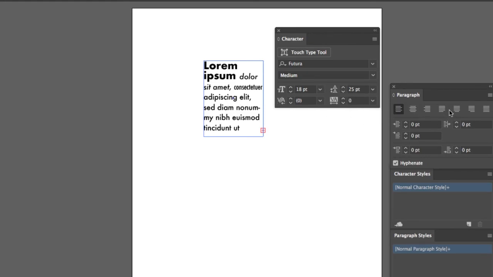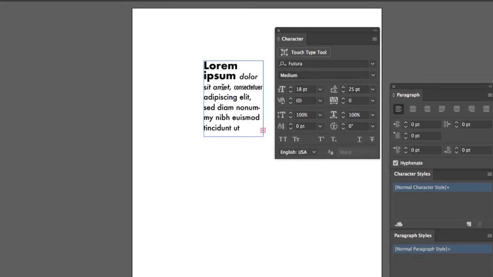Other things that we can do with type. Let's expand this. Some other functions. We can increase character height. Let me just create a crazy percentage. So we're stretching the character, never a good idea. Why they even tempt you with this kind of nonsense is beyond me. It's an abomination. Sorry, that should be at 100%.